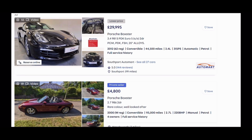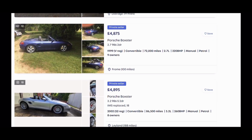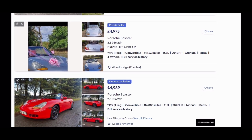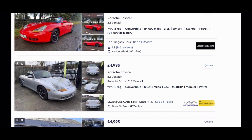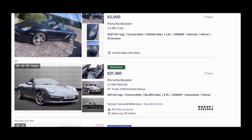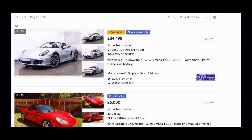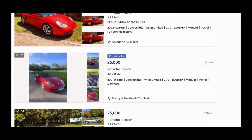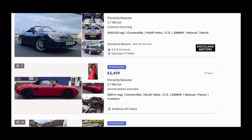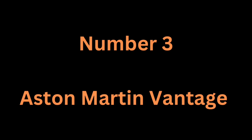They really are still offering great luxury, and they're a standout sports car. And people, again, will think they're much more expensive than they really are, and than they're listed for in the UK. They are super interesting cars. They can be manual or Tiptronic, and they were made from 1996 to 2004. So I think this is a great option to enter the Porsche brand and German sports car market. So on to the next car.